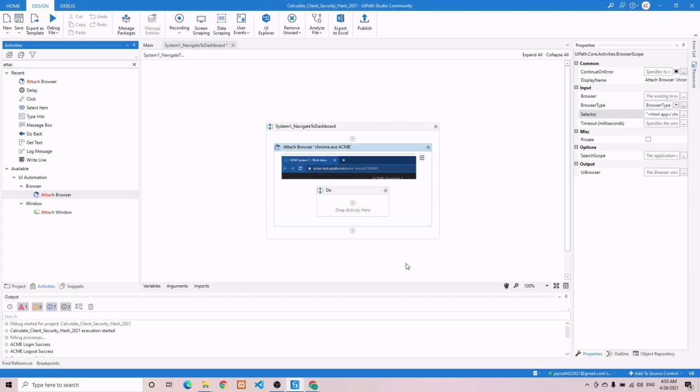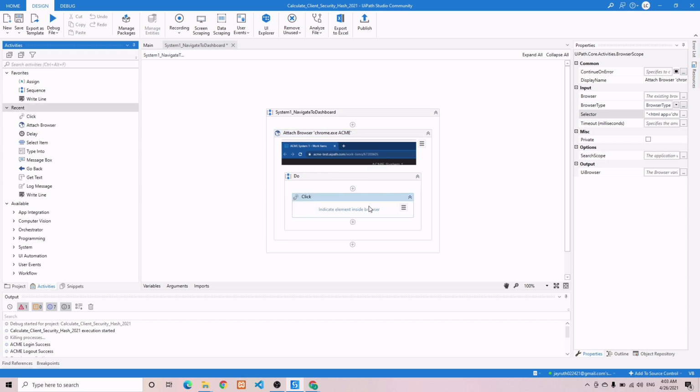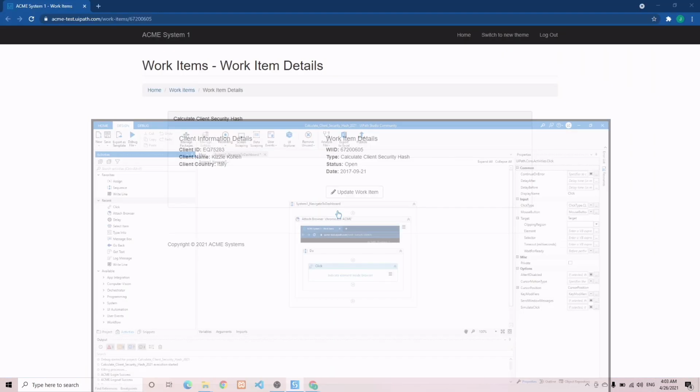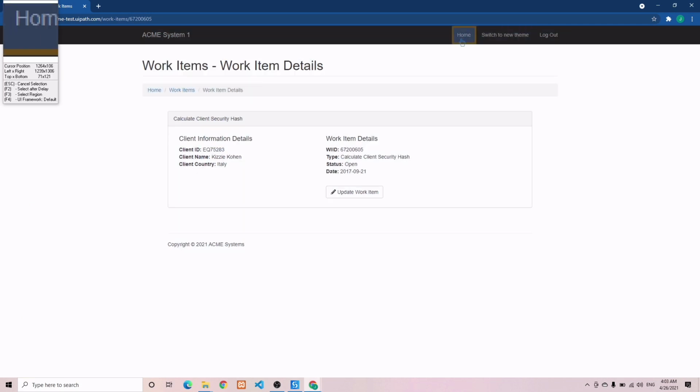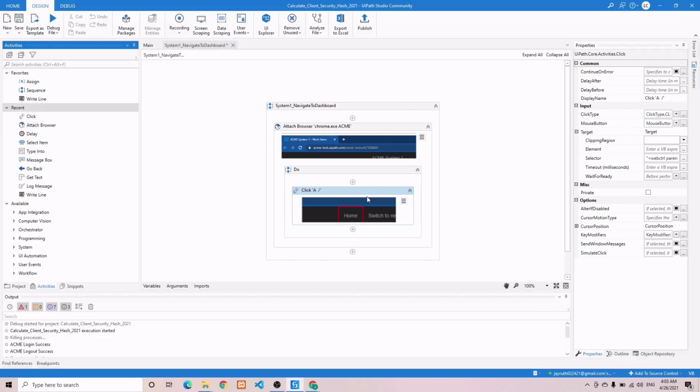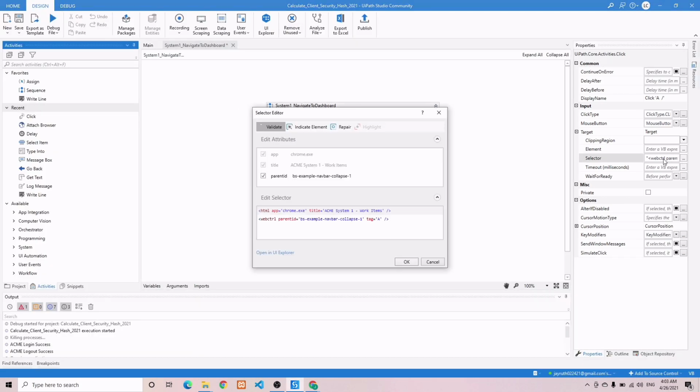I think it's good. Now we add a click activity, and from here we can click this link or this link. I think I prepared this one. So select that and let's validate the selector. I think it's not a good one, so let's open UI Explorer to build a better selector.